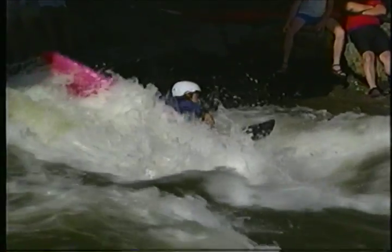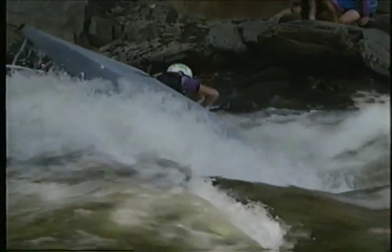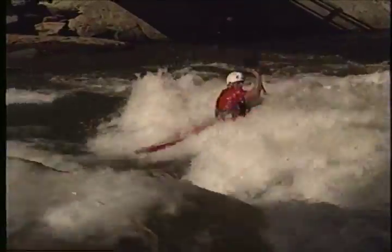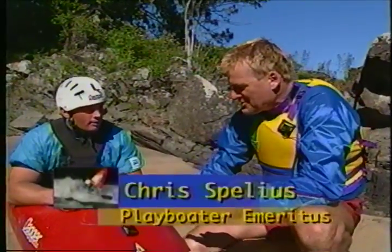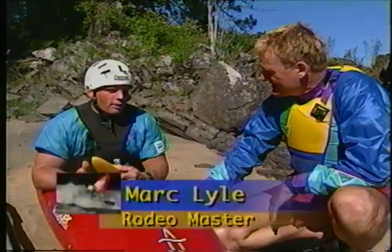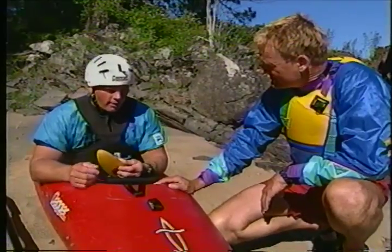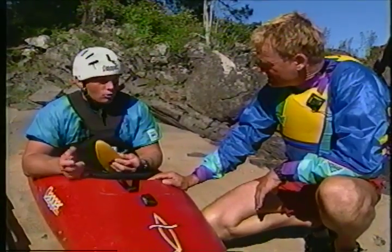While you're airborne, try to keep your head and shoulders centered over the crease between the pile and the green water — you want to land in a spot that captures you in the hole. The further you move away from this capture zone, the lower your odds of landing a retentive move. With good visual landmarks, you'll know when to use forward or reverse strokes to reposition on the pile. A lot of students are starting to do this stuff but running blind — not using the head. You can run blind for the first couple of ends through repetition, but if you can get the basic principles down, you're going to start really nailing your two-end cartwheels and be on your way to your third, fourth, or twentieth end a lot faster.